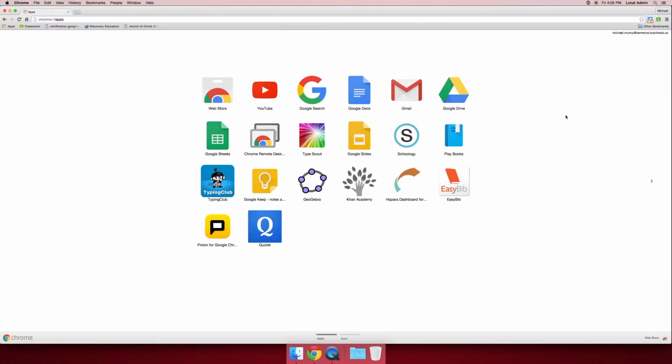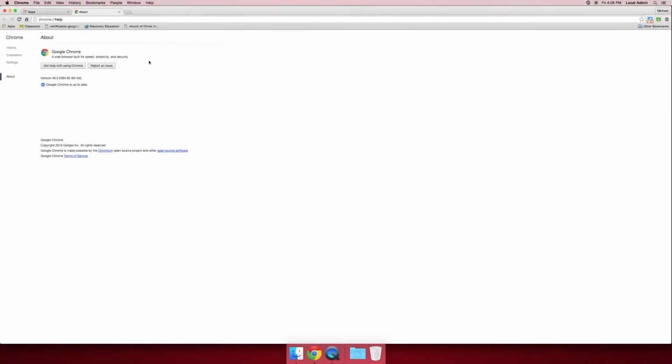Right now, after you sign in, Google Chrome should always keep itself up to date. But if it's not up to date, you'll be able to click the hamburger menu here and it would say update over here. If you don't see update, then it's already up to date. Another way to check that is to go to Chrome, About Google Chrome, and it'll check for updates and say it's already up to date. So we're all good to go, and this is the same for teachers, parents and students, and this is always free for everyone out there.